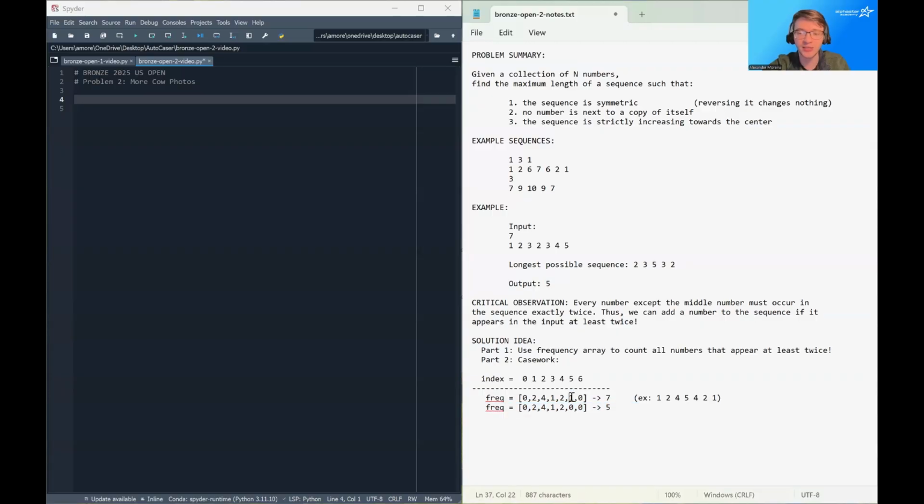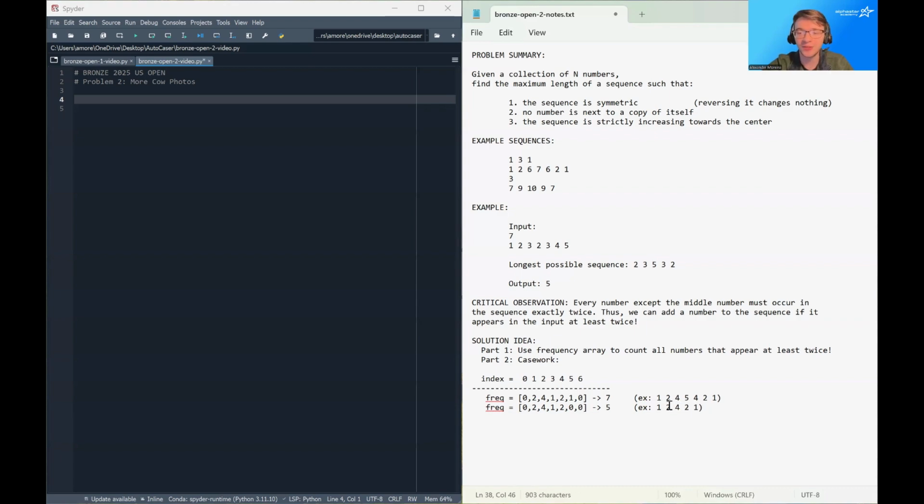The second case is when the maximum element appears more than once. Here I've lost my copy of 5, so now the maximum element is 4, and I can only create the sequence 1 2 4 2 1. If the maximum element appears multiple times, I can't use it multiple times in my sequence because I'd end up with 2 numbers right in a row.